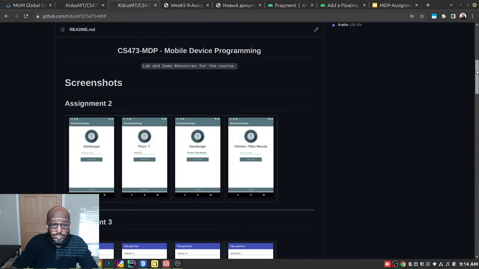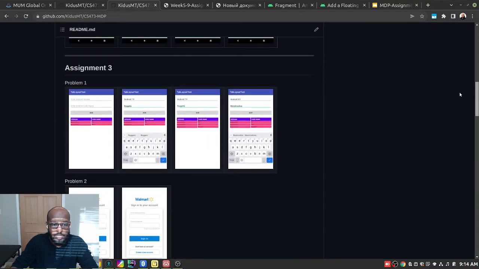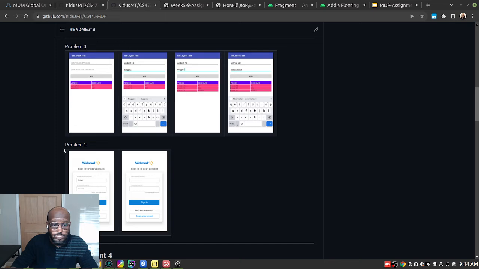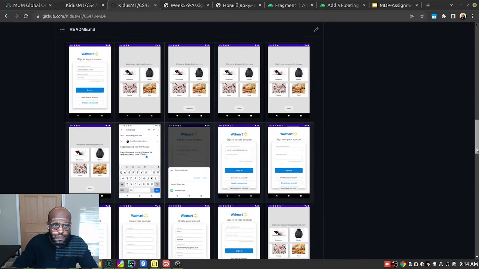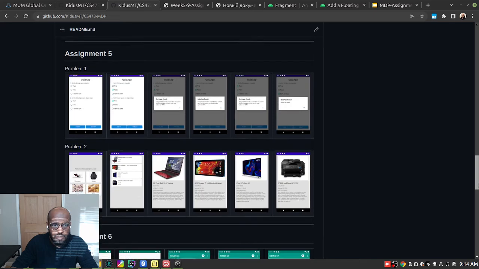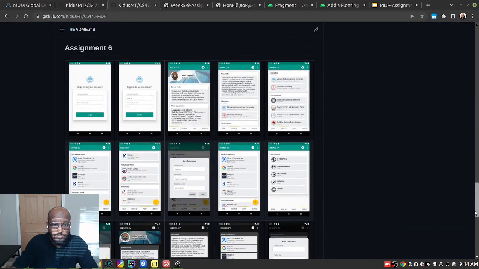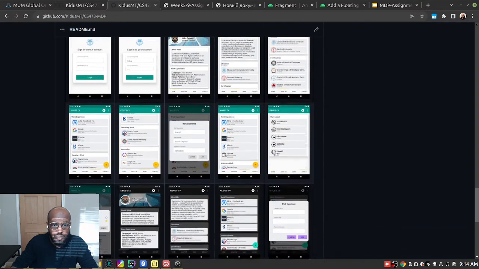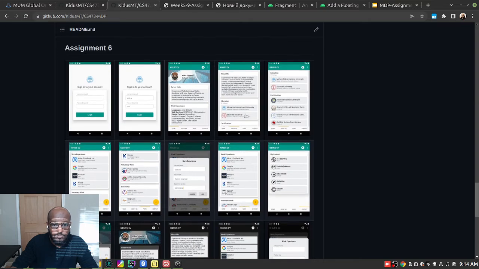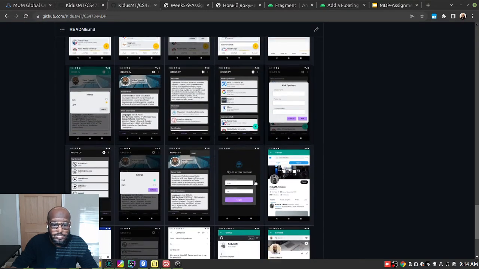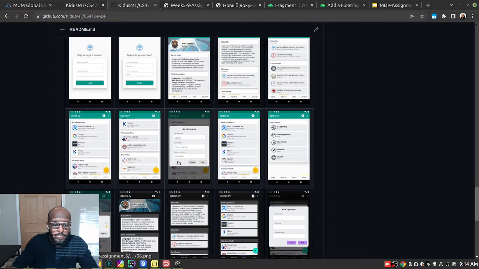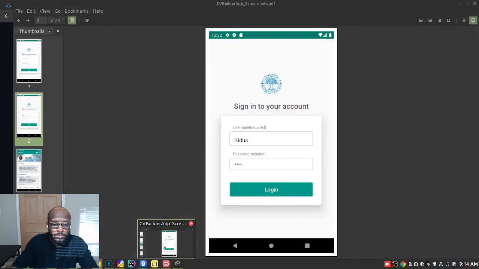So those are different screenshots for assignment 2, assignment 3, problem 1, and problem 2, assignment 4, different screenshots, assignment 5, different screenshots. For assignment 6, which is the current one, here are all the different screenshots of the application, around 25 screenshots, and I have been able to generate a PDF for this one.